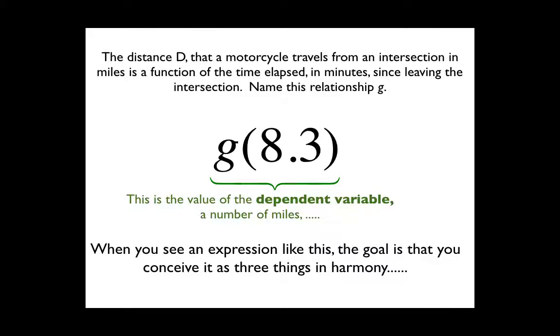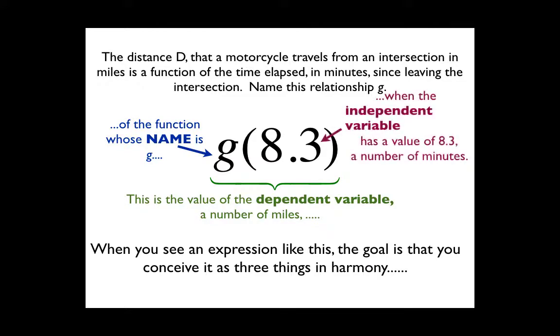So this tells you the input, it tells you the time, 8.3, but it's representing the whole expression, the distance in those 8.3 minutes. So g, the symbol in front, tells you what relationship we're talking about. In this case, not really a question because I just posed one relationship here, the distance and time, and g is the relationship between time and distance for this motorcycle, with all the units and relative to what's described in the couple sentences above.